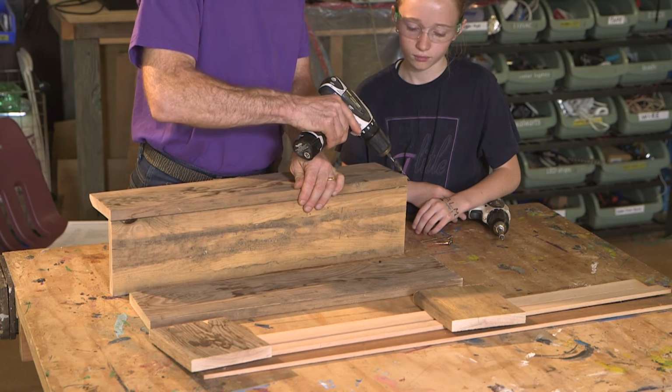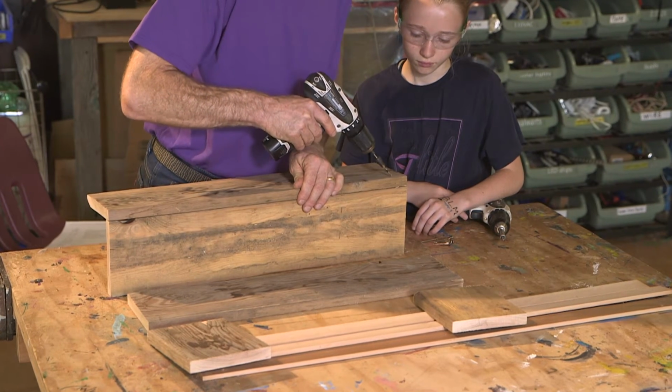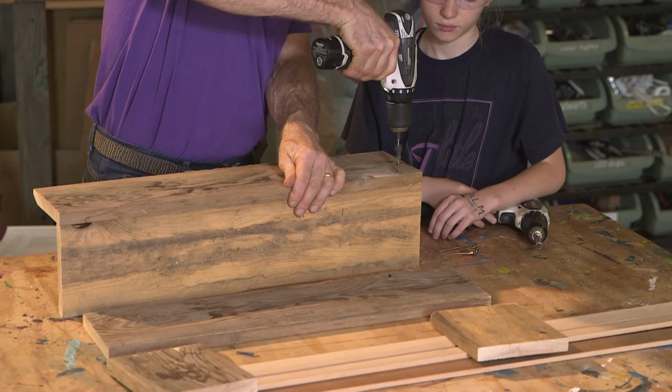So I'm going to come 1 inch from the edge, and then left and right from the long edge of the board, I want to go right down into the middle of the board underneath it. And that's about 3/8 of an inch from the edge.